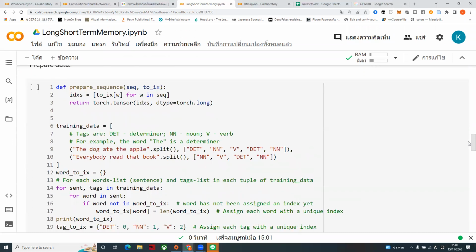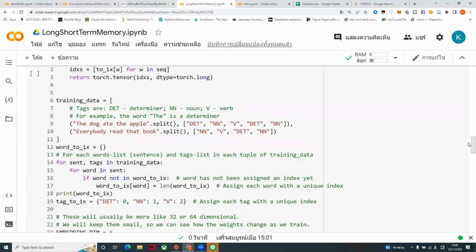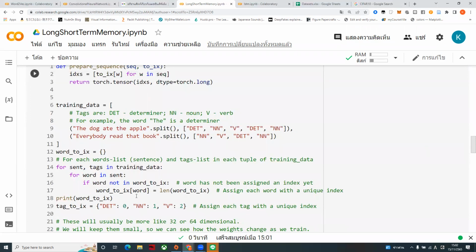Now, we are going to solve one of the NLP problems, which is we want to create a model that is able to tag part of speech, POS. For example, for 'the' here, we want to tag this one as determiner.